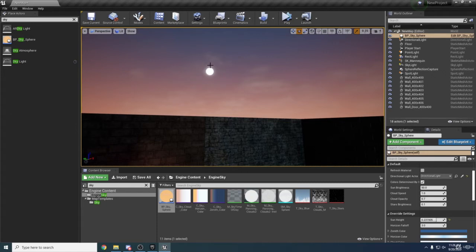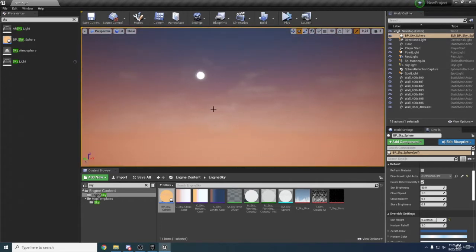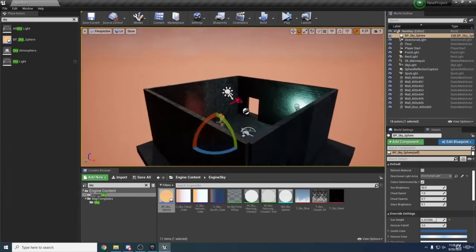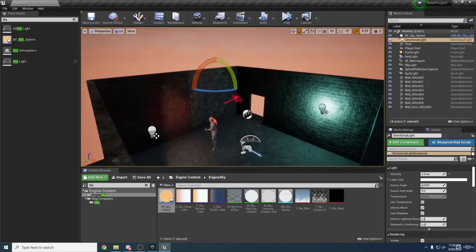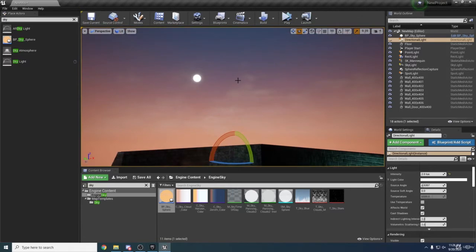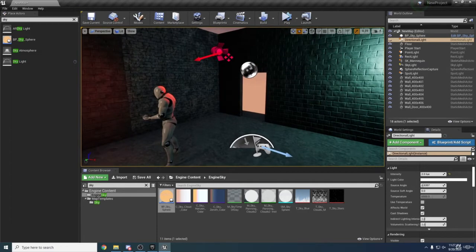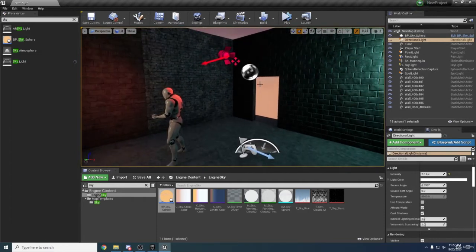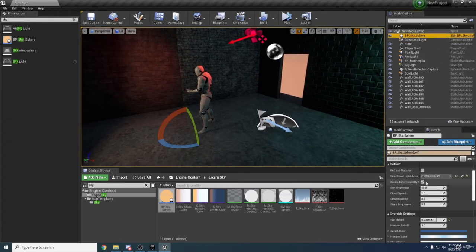And if you look closely, you can see that the sky is also moving, and you have already animated clouds here. And we can also just disable the directional light if we don't want it to light up our scene, but still have the sky, the sun, and everything else. So this sky sphere is pretty nice asset that's given to us by Unreal. Let's click again on the sky sphere.